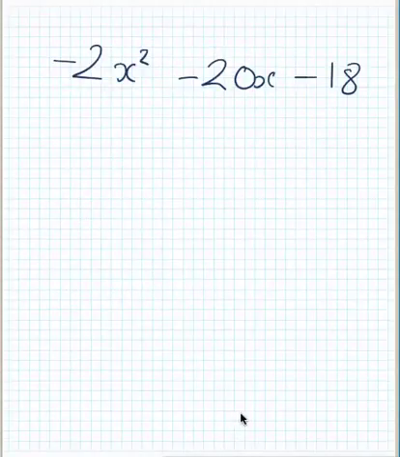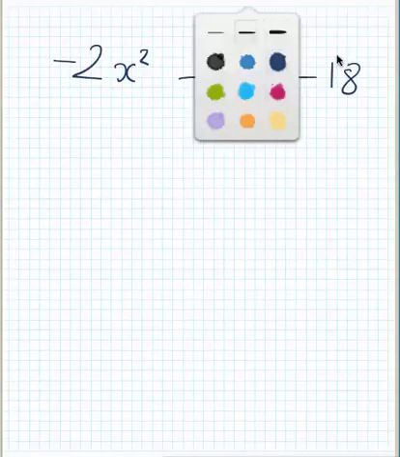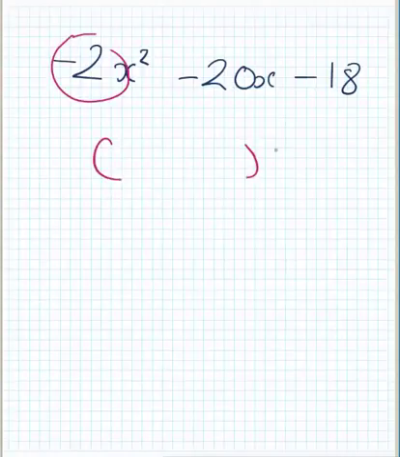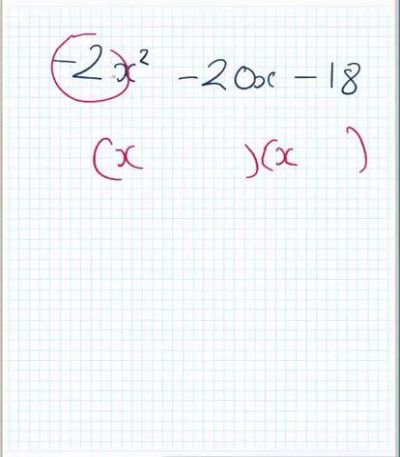Now, with this trinomial, you notice that at this stage it is not monic, because the coefficient of x squared is a negative 2. You can see this negative 2 here. And the problem with having a number here is, if you go to put it in brackets, you can't just put x times x, because we don't have x squared only, we have a minus 2 sitting here.